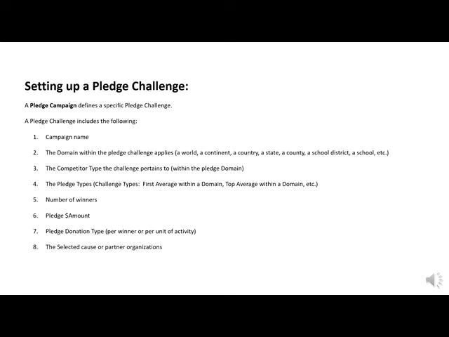Then the pledge type, is it based on the first average within the domain or the top average within the domain, etc. The number of winners, the pledge dollar amount, the pledge donation type, is it per winner or per unit of activity that the winner delivers, and then the selected cause or partner organization.